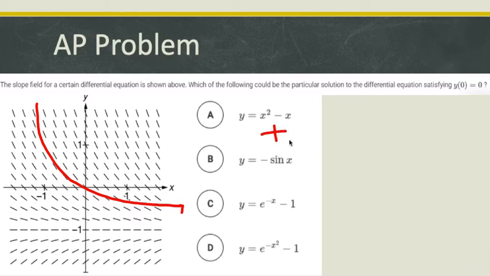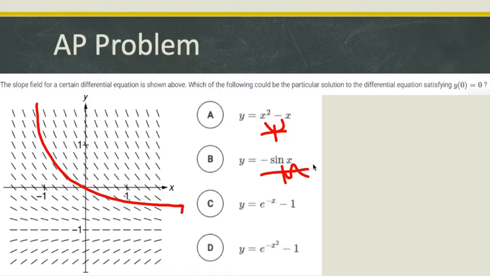So if you remember what these graphs look like, x squared minus x is a parabola, right? So if I do x squared minus x, that's going to be a parabola of some sort. Negative sine x: sine x goes like this, so the negative sine x would just be backwards of that, so it would come down, up, down. But you can see here that this had horizontal tangents at negative 1 and 1, but I don't have that there with the 1.